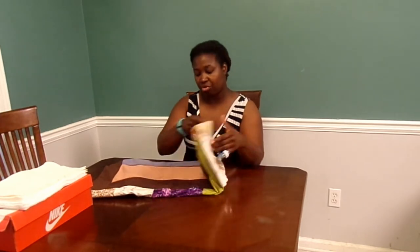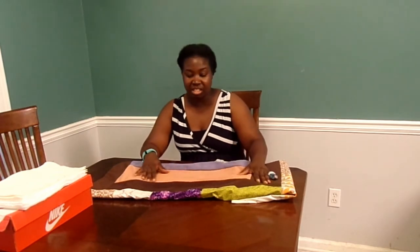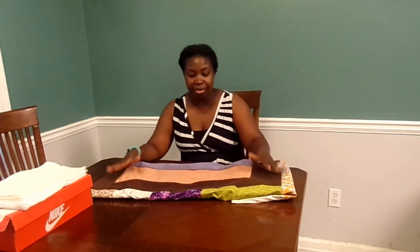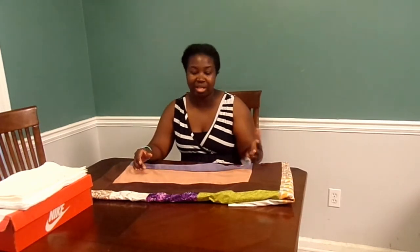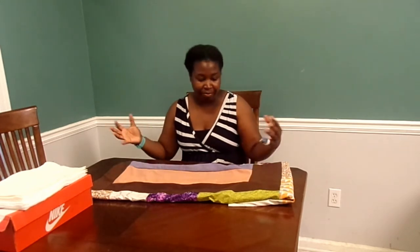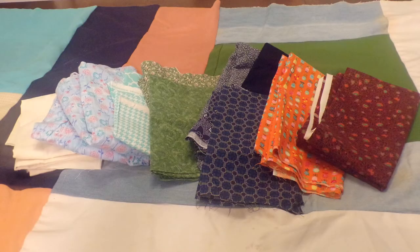If you saw my earlier video this week, you saw that I made the poly side of my polyester quilt. This panel was originally created by my grandmother and I'm going to turn the panels into a quilt. I'll put the completed panel picture in the video and link to the other videos in this series. This weekend I'm going to do the other side — the patterns aren't hard and they're really big pieces so they go together quickly. It's just a matter of getting the pieces cut and figuring out how they fit onto the panel. I have the fabrics already; I just need to start pressing and cutting them.